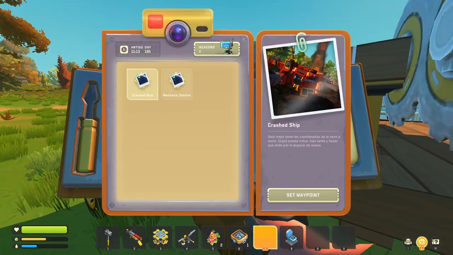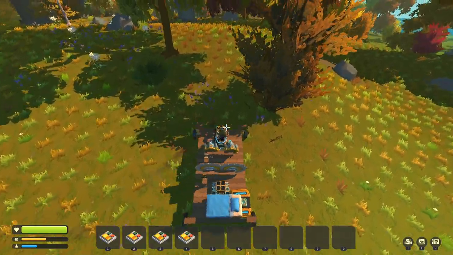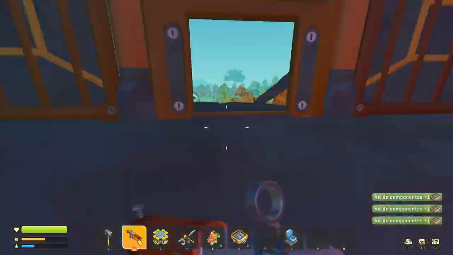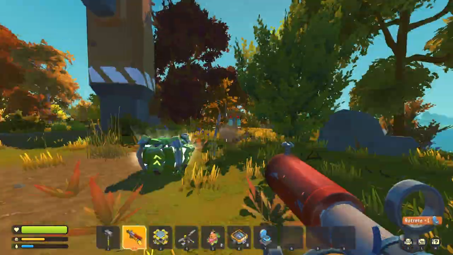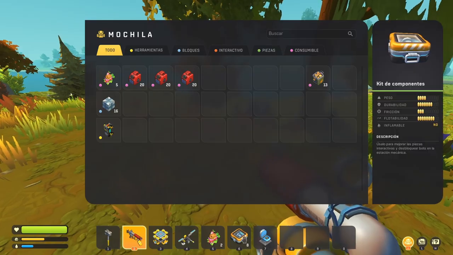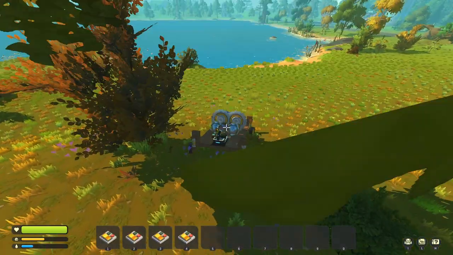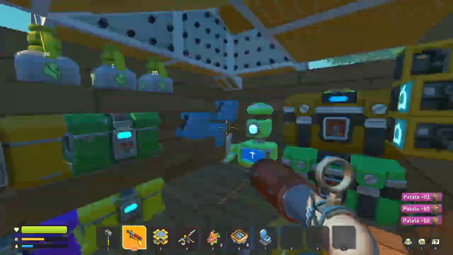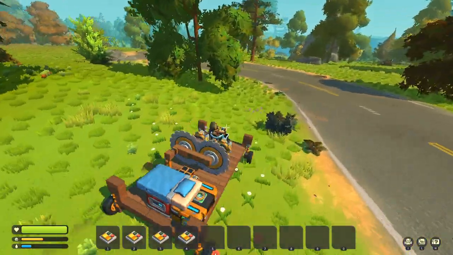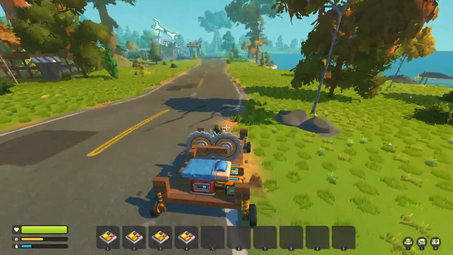Let's just do something till midnight. Go ahead and loot a bit, I guess. Yeah, that building was really successful. I got 7 component kits because I already had one. So yeah, I need to refuel on ammo. Yeah, you just look how nice this car rides. Literally drifts like a champ.